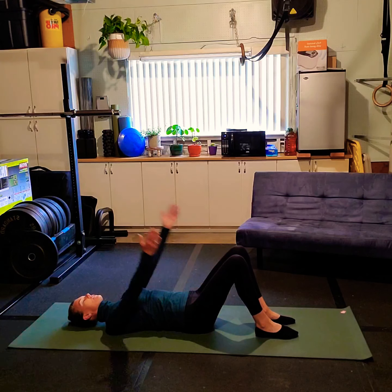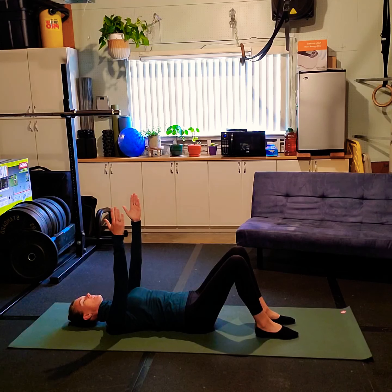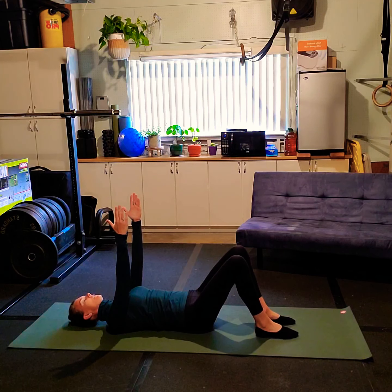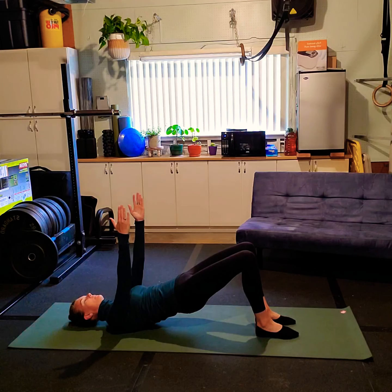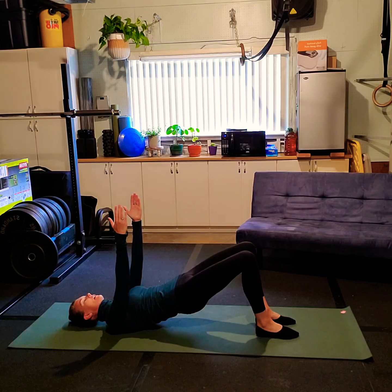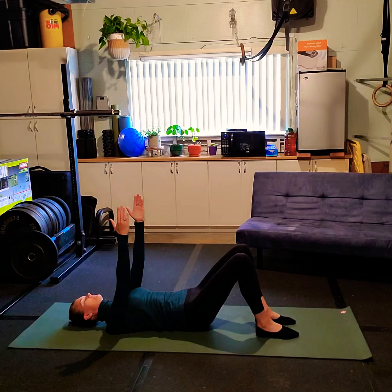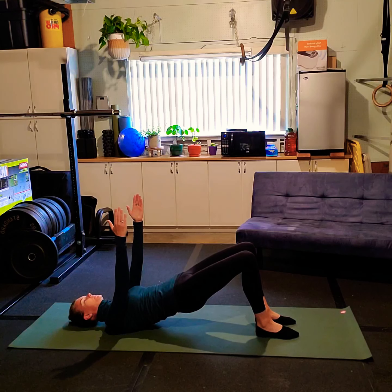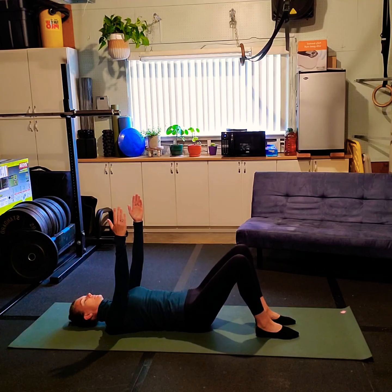For our last three, we're going to bring our arms straight up over the chest, palms facing each other. Really pull those shoulders down and back. Collarbone is spreading wide, neck is long, and we exhale to lift. Again, that attention is drawn to the lower half of the shoulder blade, pressing against the mat. Draw through inner thigh. And last one.